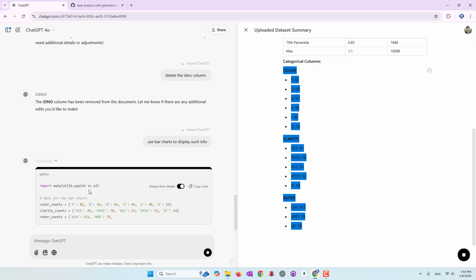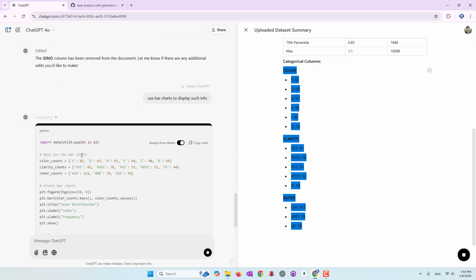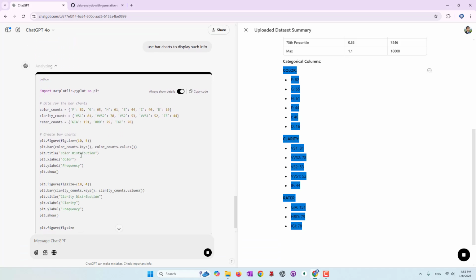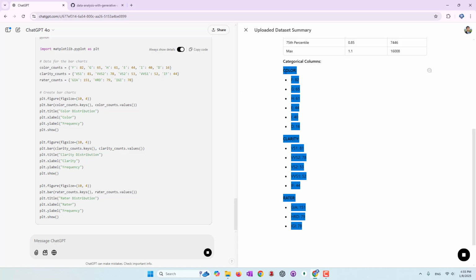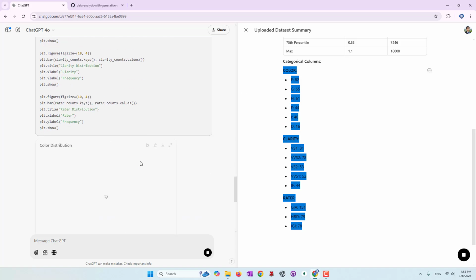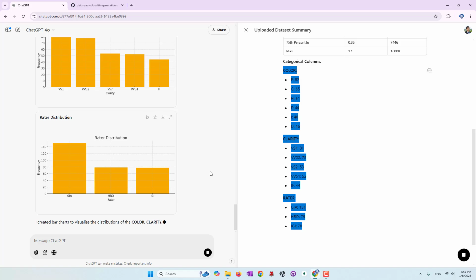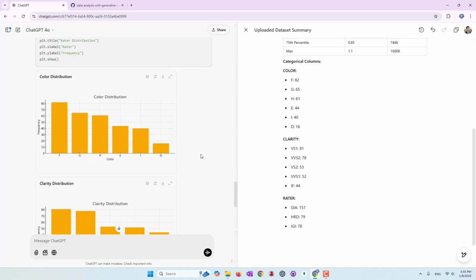You can see now we're using matplotlib to create, hopefully, three bar charts to show those values. Okay, yes, we do have those three bar charts.